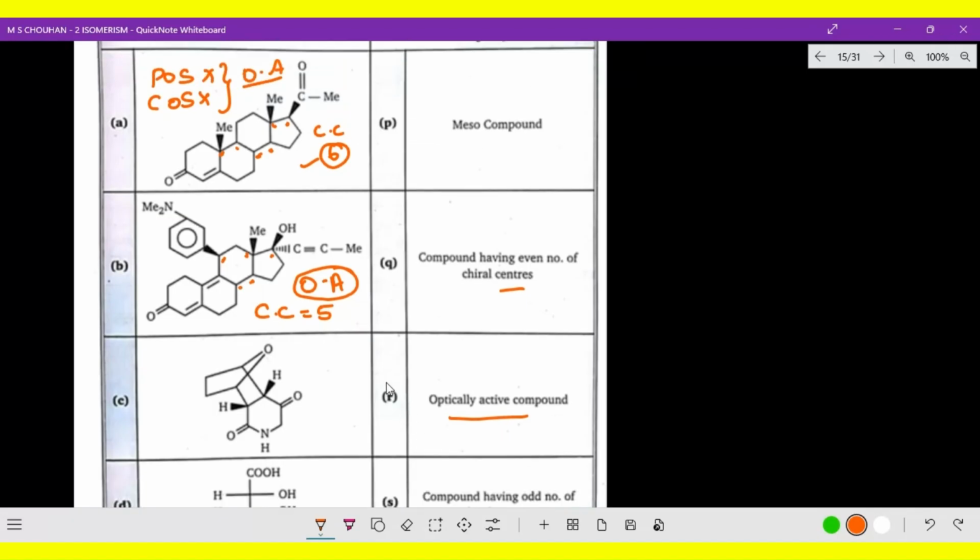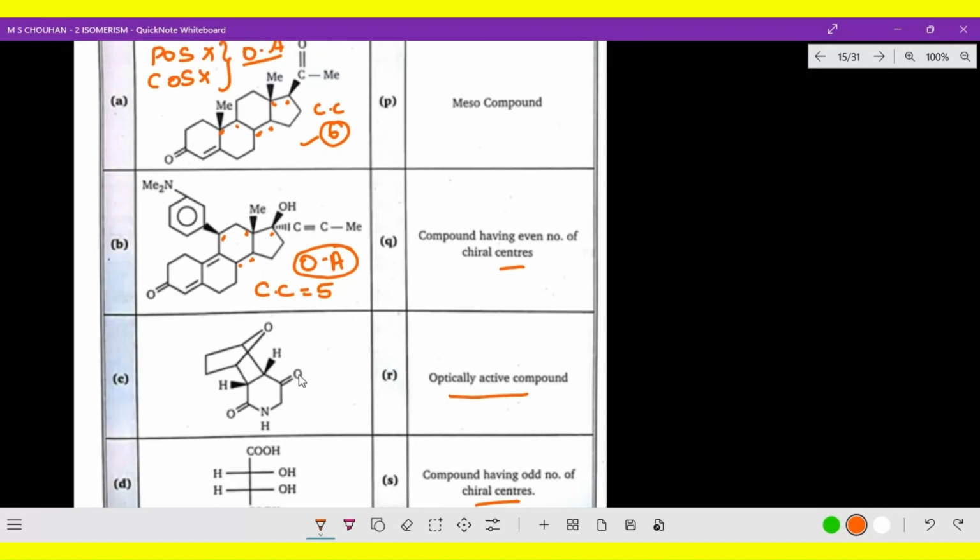Yes, got it. Now the third one, here ABC. In this structure, how many chiral carbons are there? This is also somewhat unorganized. Here it is 1, and here 2, this point it is 3, and this point it is 4. Very easy, right? So exercise 2, I feel it is very easy.